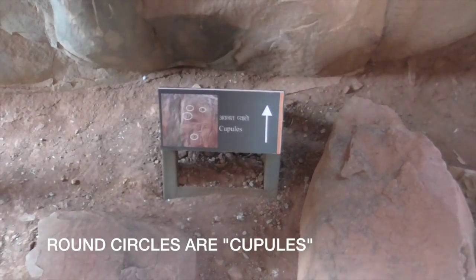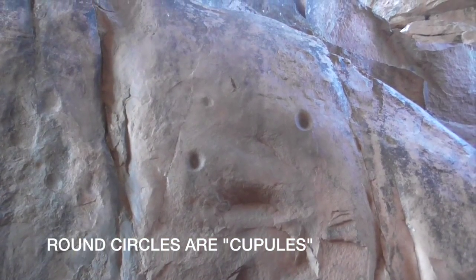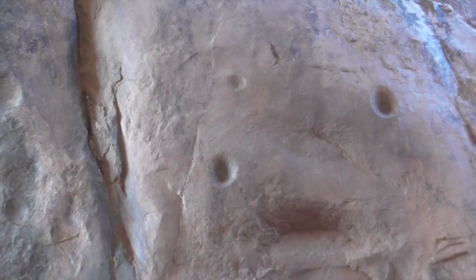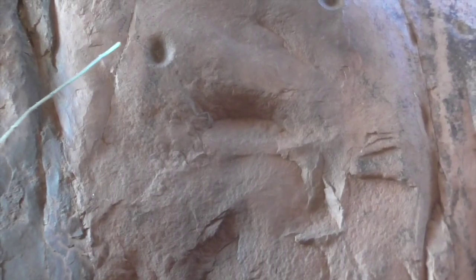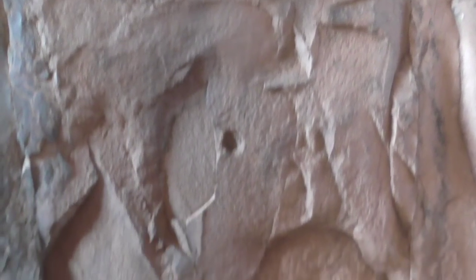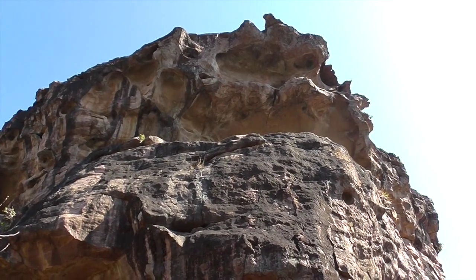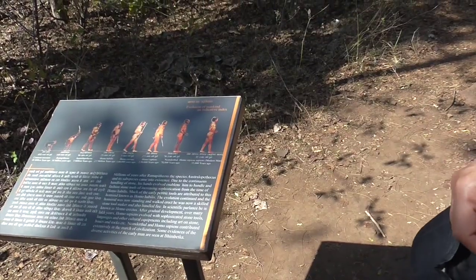The prehistoric man would pick up a stone and just bang — his first manifestation. He wants to do something with that stone, hitting it, making a hole. They didn't know what to do. These are called cupules — cup marks, one, two, three, one down. There are paintings way up there too, and they would climb up. There were stones there which have since fallen down.